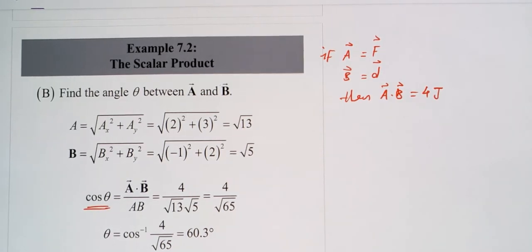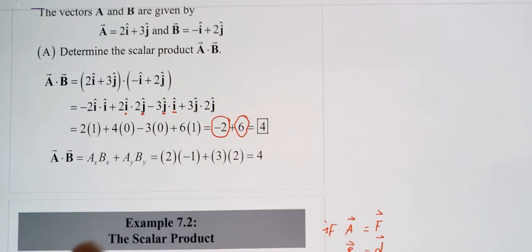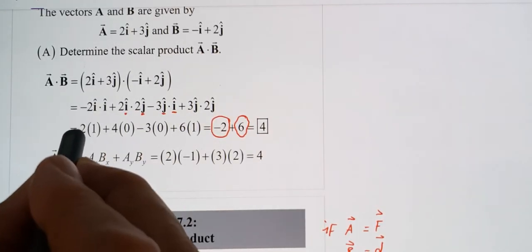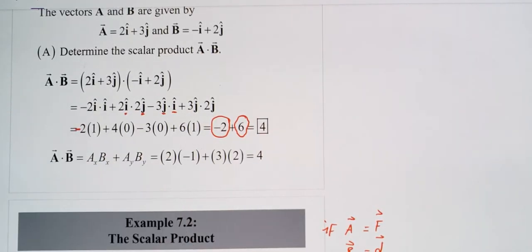You will see this in so many physics books talking about work. They have the same question. And even in mathematics, you will find it, but it's not force and displacement. They just give you A and B, two vectors. So here there is a mistake in the book. Here there is a minus sign.